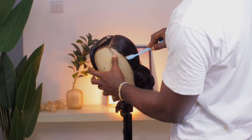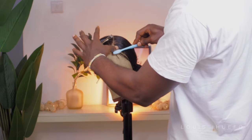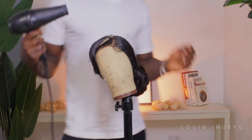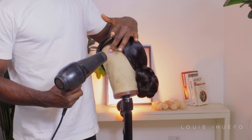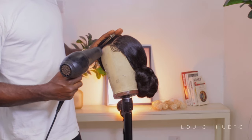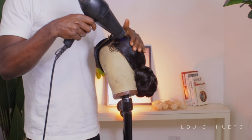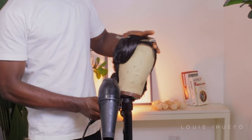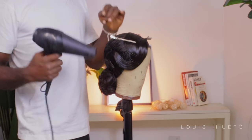So you guys, we're not going to do an elaborate baby hair. We just want something that still looks natural. I'm going to leave it in cold air and in low temperature. Cold air. Going to be doing this carefully, because if you blow it too much, you might end up taking out all your hard work in the twinkle of an eye.